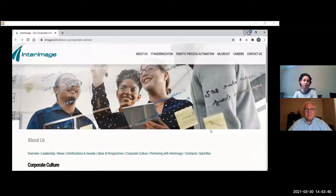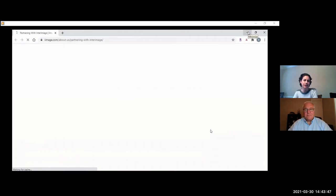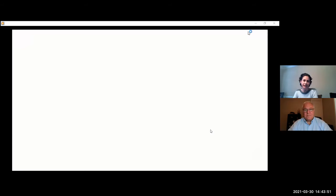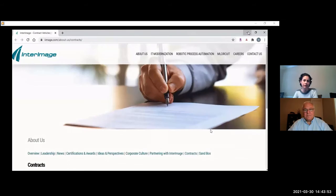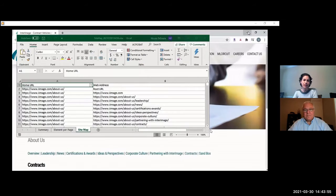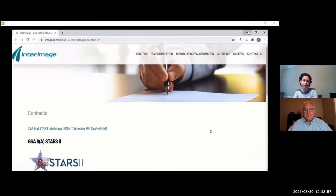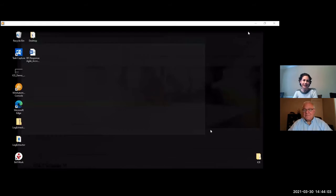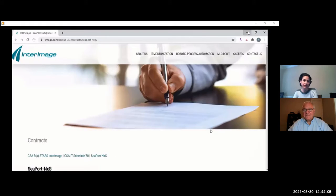Here I have it actually just running against our corporate website. And so it's just hitting one site, but you can see as it's iterating through the different pages in our menu and capturing whether or not things are available. There are actually a couple of 404 errors that we're going to come across in just a minute that it will capture as well, and we can look at when we look at the report of this.